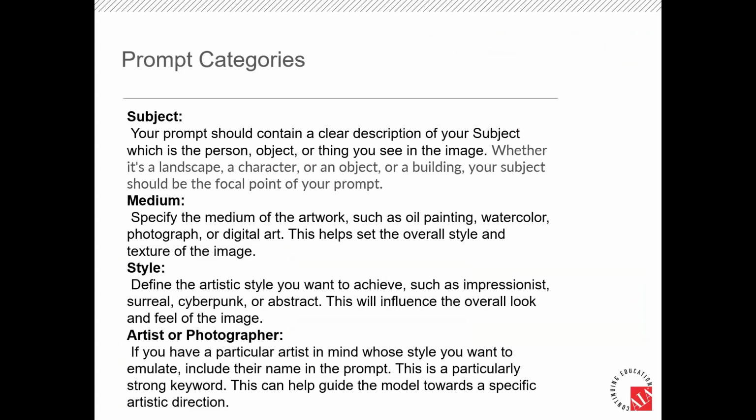So let's get into the prompting categories. I hope I see some of the prompts that people are putting in this chat are building them in a great way. You can add any of these categories and each one has a different effect on your model. If you go back and you're using that Stable Diffusion Turbo, you can see the effect of adding each one of these words and sections and instantaneously how it changes your image.